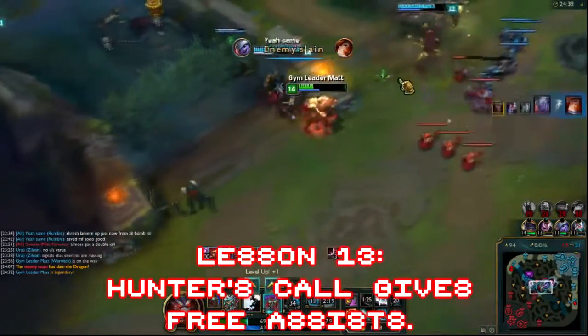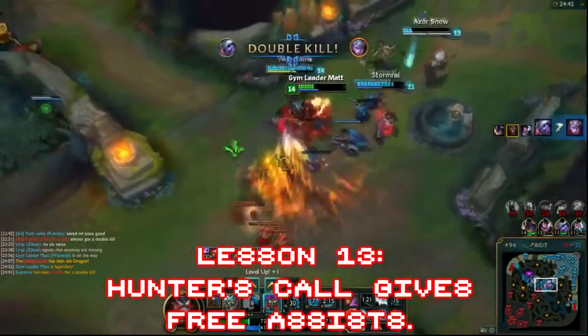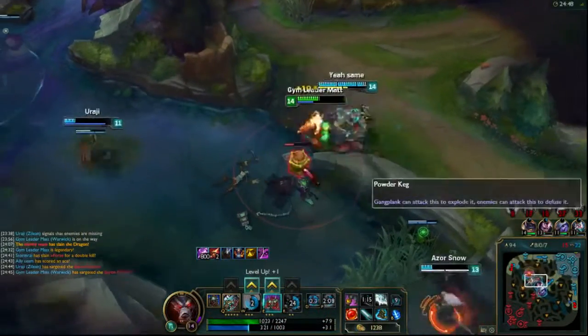Now, the second little lesson I got for you is pop your W. It'll give your whole team a buff, but more importantly, it'll give you assist. So right here, I know I can't reach where the Shastana's jumping to, so I pop my W. Boom, free assist. Then you go back to Baron, take it, rinse and repeat, boys.